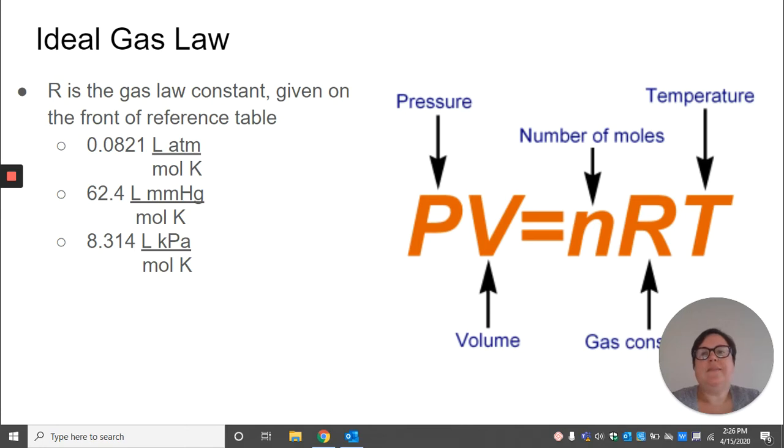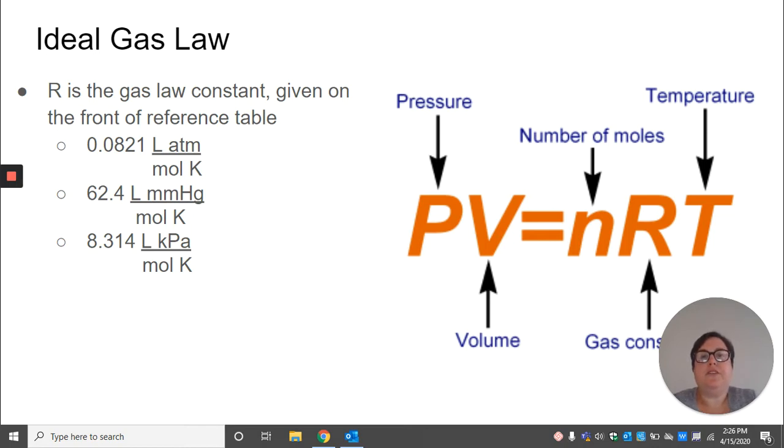Hey, today we're going to talk about the ideal gas law. This is another one of the formulas given to us on page 3 of our reference table. So it's really important you have your reference tables out. And we're going to be doing PV equals nRT, which is the ideal gas law constant. Some people call it PIV-NERT, just because of the letters that are involved. So if you ever hear me say PIV-NERT, I'm talking about the ideal gas law.